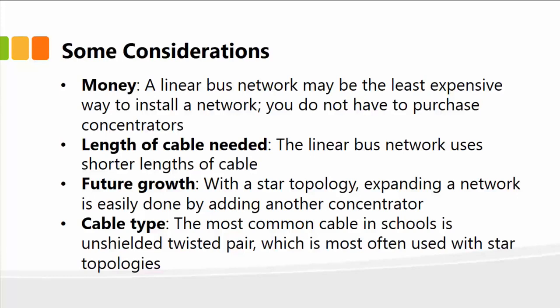Cable type. The most common cable type, for example, in a school network or your company network, is unshielded twisted pair, which is most often used with star topologies. And I'll talk about the cables and the connectors a little later on, but for now, just these few important considerations as far as these topologies are concerned.